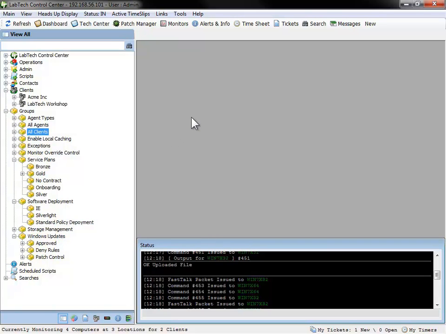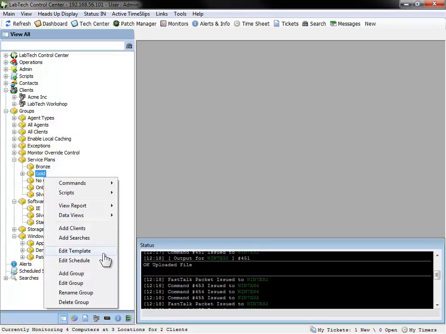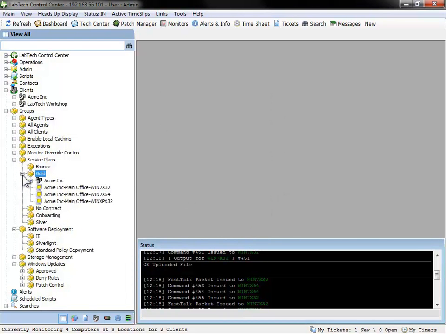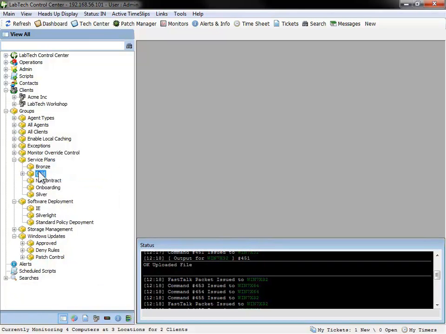So in short, how do you make LabTech do what it's supposed to do? Well, the very first thing you need to do is articulate your product offering. If I were your customer, what would you be trying to sell me? Write those down. Once they're written down, now it's time to actualize them with LabTech. Because what we want is a system where I can add a client to a group, and that's all I need to do to make that customer get the product. That's your litmus test.